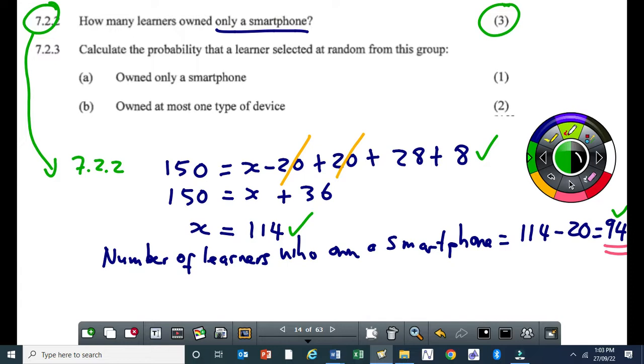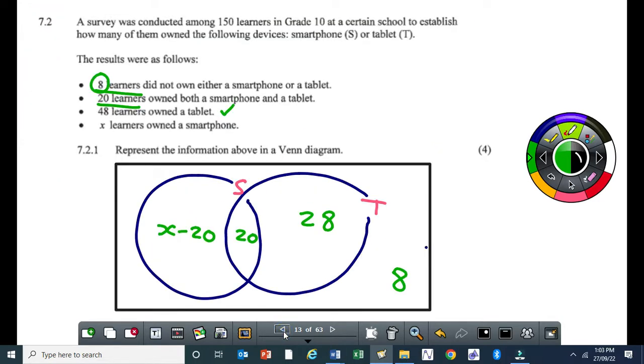Okay. Now that I have found that x is 140, allow me to go back to my Venn diagram. Right? I'm supposed to construct a new one, but I'm not going to do that. I'm just going to use a different color to indicate that those who own a smartphone only, it's 94. So I'll just put that in brackets. But in your case, you might need to draw another Venn diagram, where you put the numbers now with no x. Are you following that? So this 94 is equivalent to x minus 20. Right? So let's answer the questions.